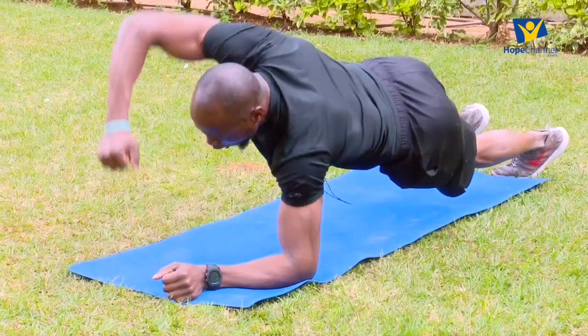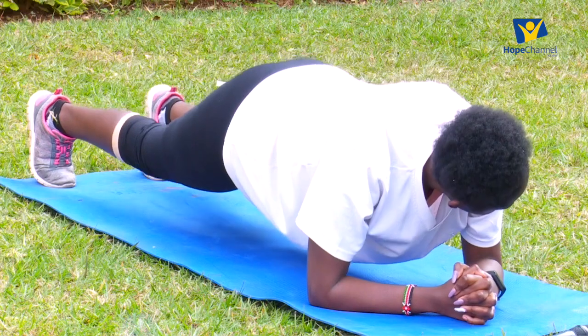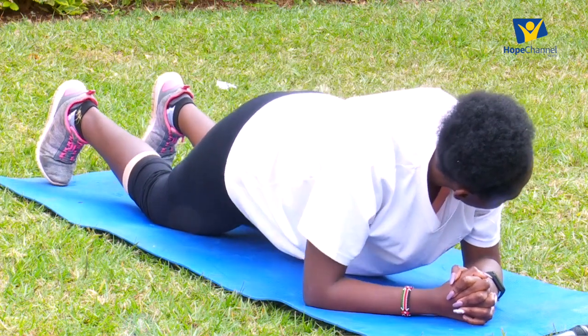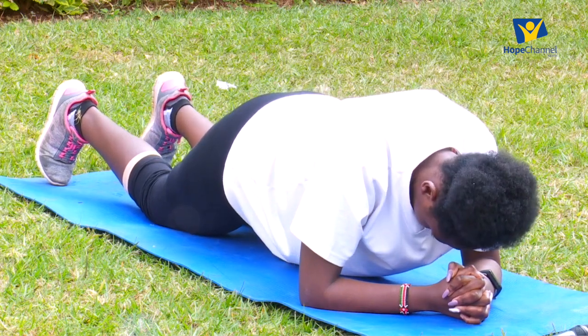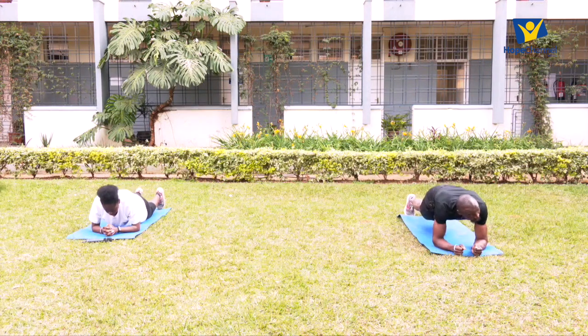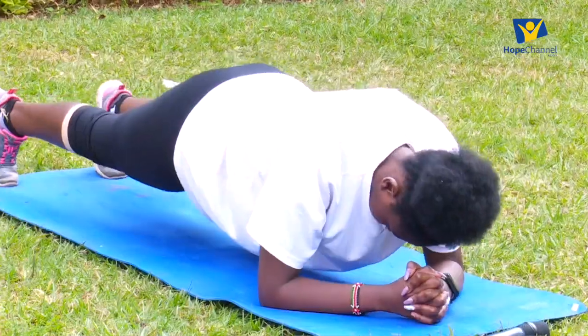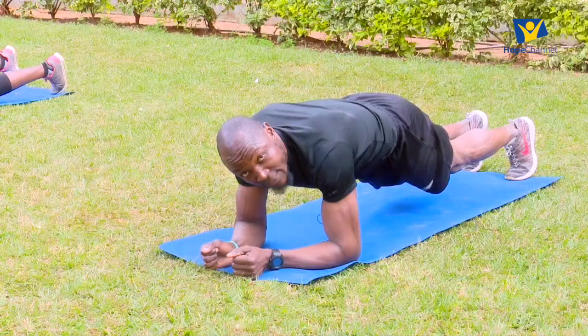Finished. But now we are holding the plank like we mean it. Hold that plank. Hold the plank. Hold on it. Hold on it. 10, 9, 8, 7, 6, 5, 4, 3, 2, and 1. Next workout.